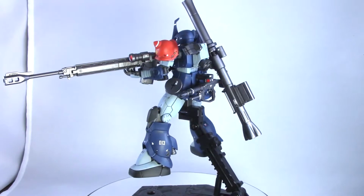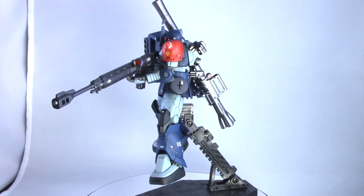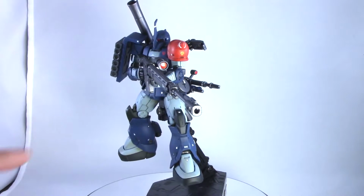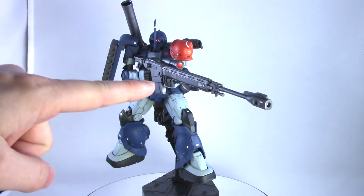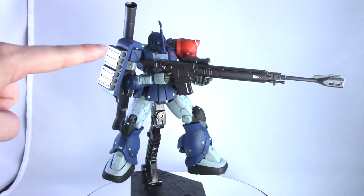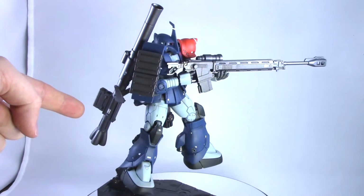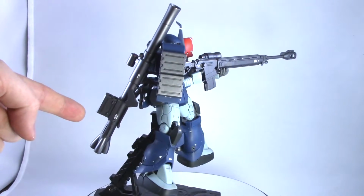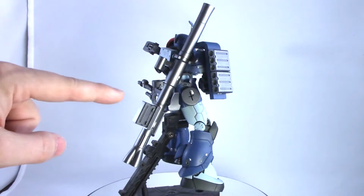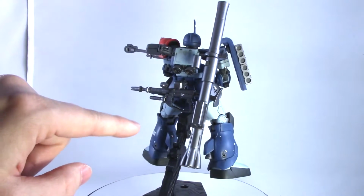First, I wanted to try and find a way to get all the weapons equipped on this kit, and I think I pretty much accomplished that. As you can see, right now it's got the anti-ship rifle in its hands, but I've also got the extra bazooka packs on the shield there. The bazooka is hanging off the back here with the other pack in it. And as it rotates around, you can see one of the machine gun packs is on the hip.